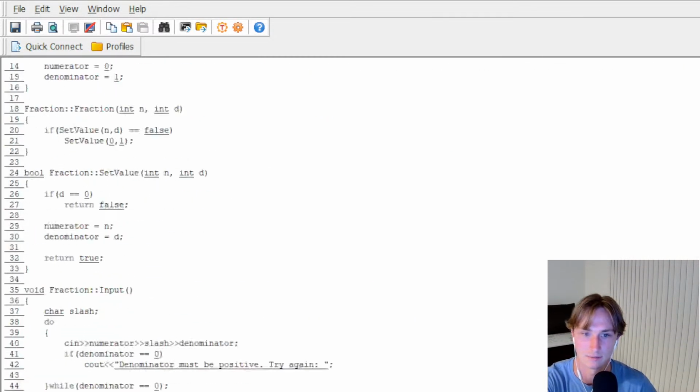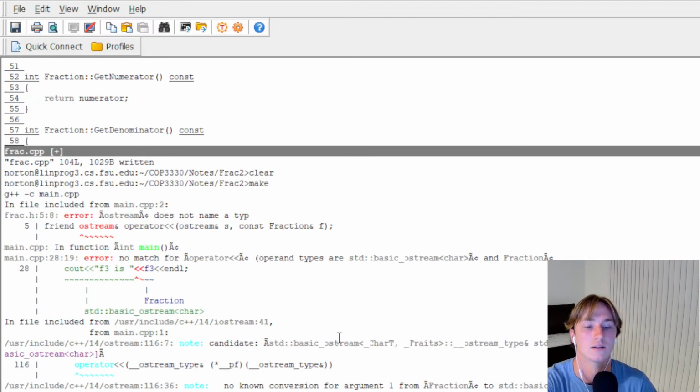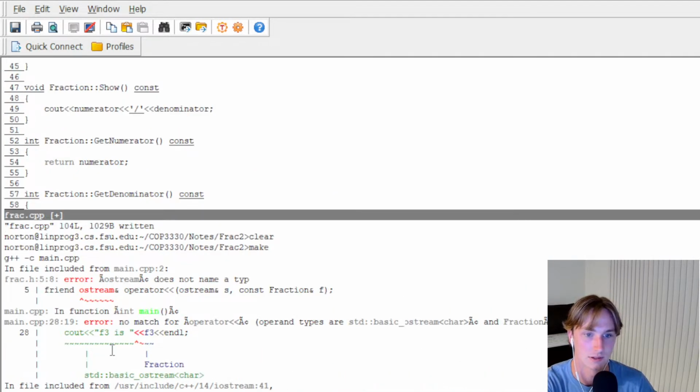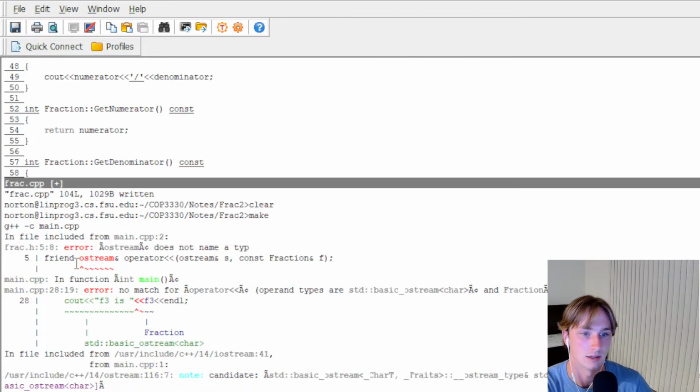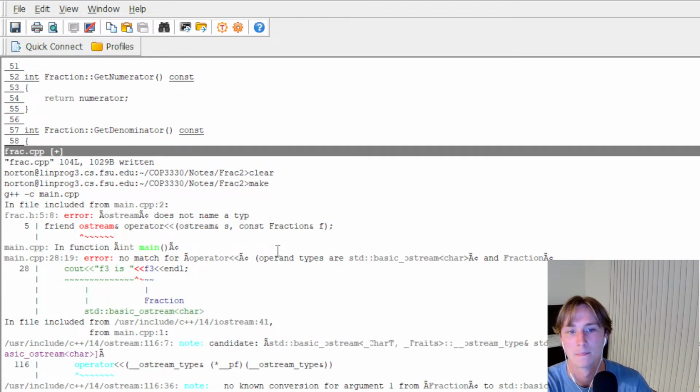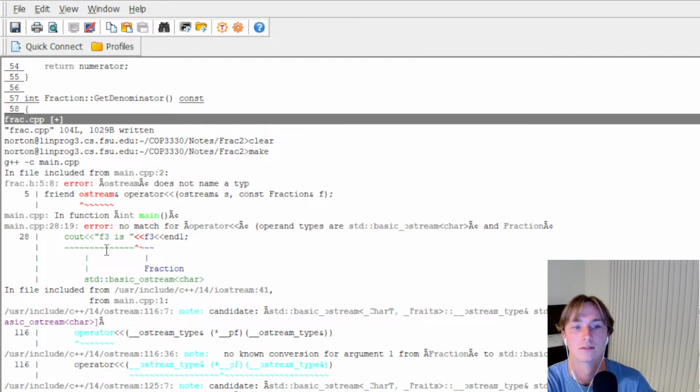No, how did that not fix it? I mean, I guess technically that makes sense, but let's see. If we, for an operator, F3 is, that's odd.